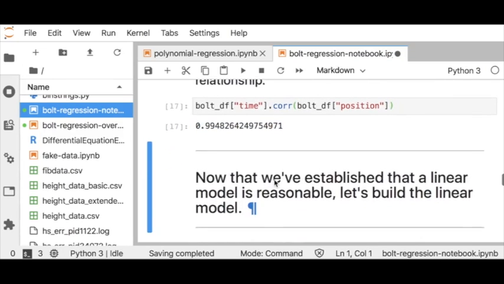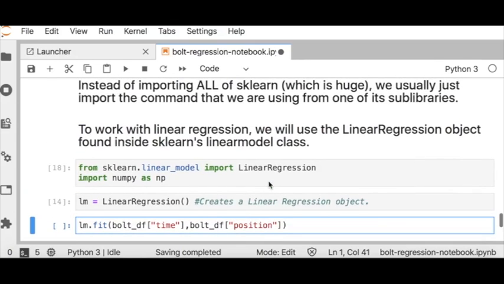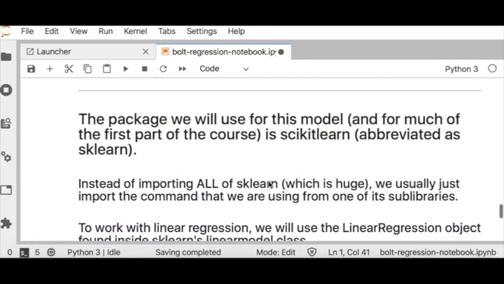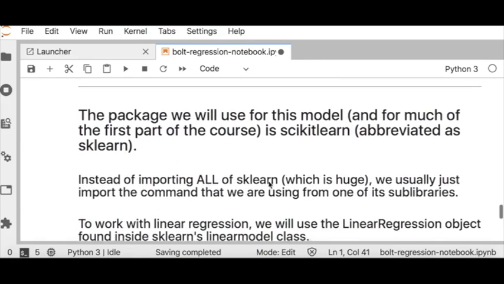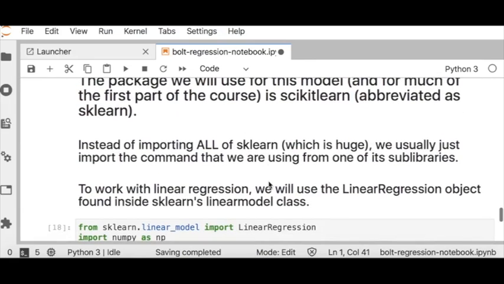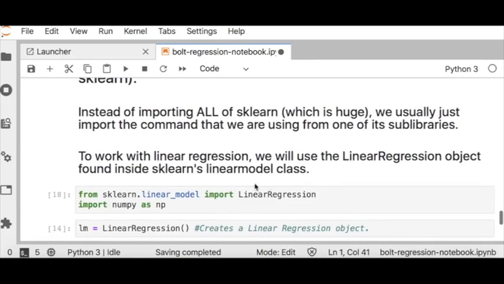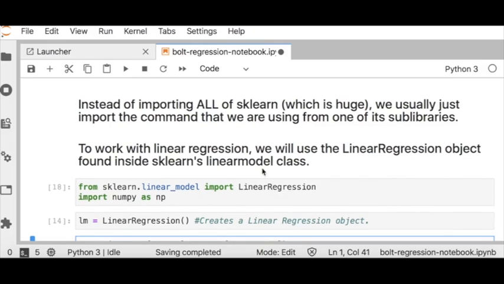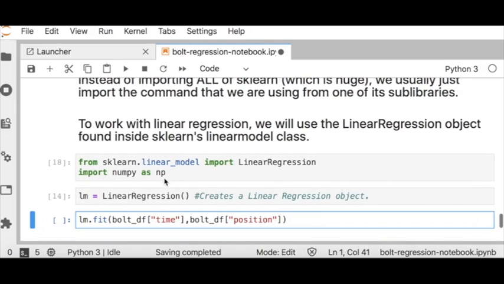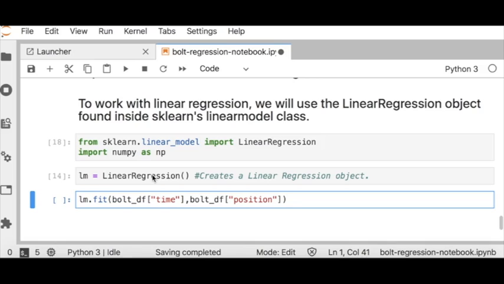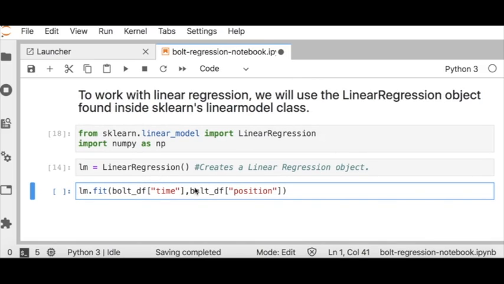Okay, so I'm going to use the scikit-learn package, abbreviated sklearn, and instead of importing all of sklearn, which is huge, I'm just going to import the commands that I'm using. I'm also going to import something called numpy, and there's a reason for that. I might need that in a minute.